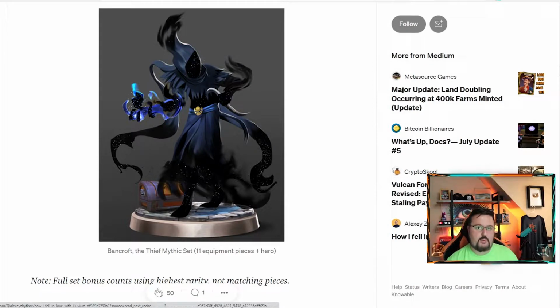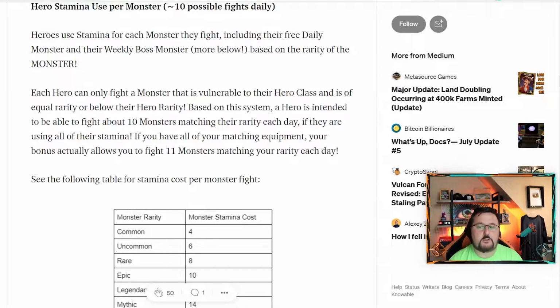So if I am epic, I need to have a full set of epic gear. If I have a full set of rare gear, I would not get the bonus. Hero stamina per monster: usually you get about 10 possible fights per day. There are different types of battles, and we'll talk more about that in a moment.